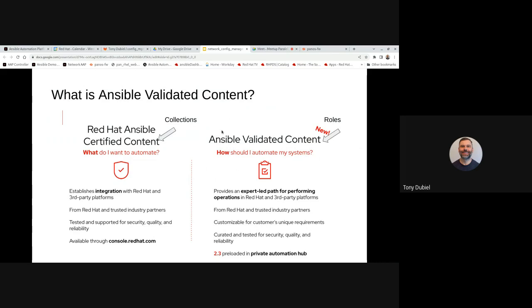With the validated content, you really don't have to worry so much about the roles and how you orchestrate the roles themselves. The validated content is really like a role at a higher level that has visibility into other roles. And most of the roles that we're talking about are leveraging the resource modules. So there's some abstraction and benefits there in terms of state.